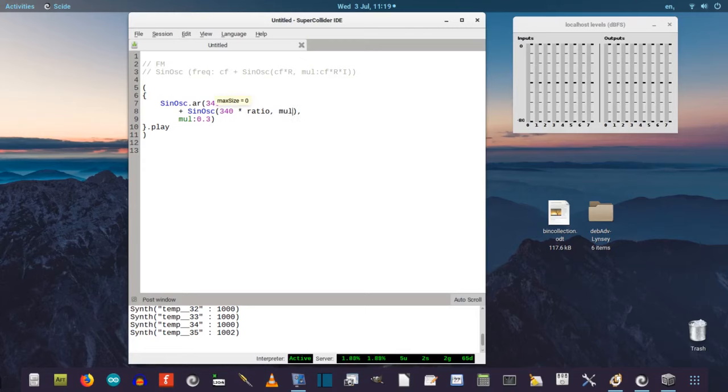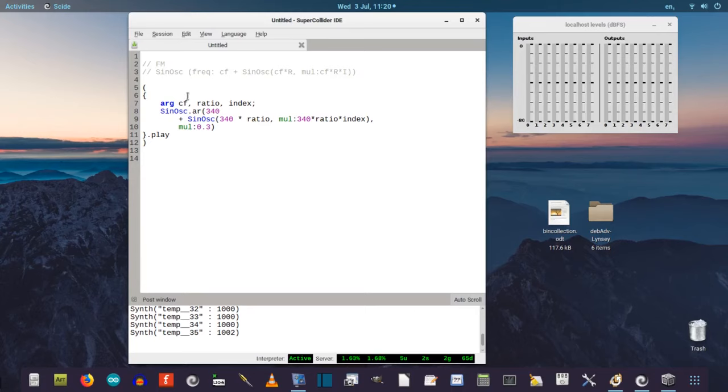So the multiplier for my modulator is the center frequency, which at the moment is 340, multiplied by ratio, multiplied by index. So by doing that, I've identified which values I need to plug in to my function. And we write these as arguments. So I've got a center frequency, I've got a ratio, and I've got an index, semicolon, to end that declaration of arguments.